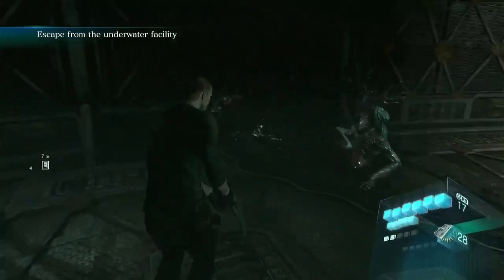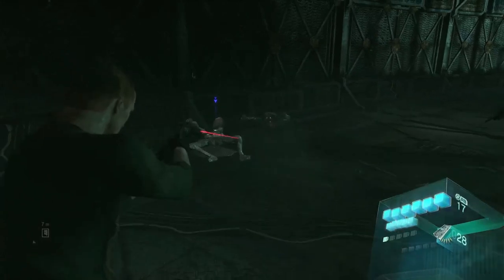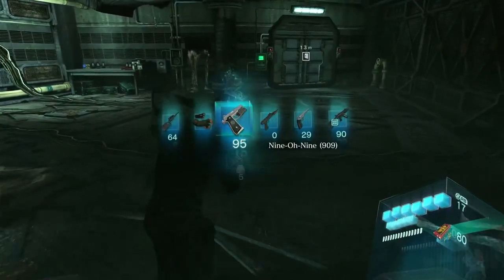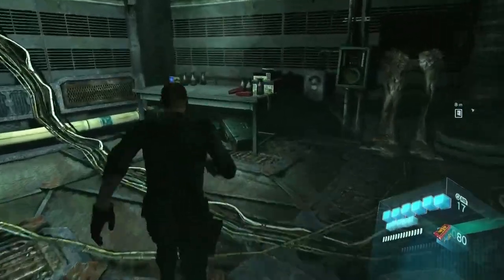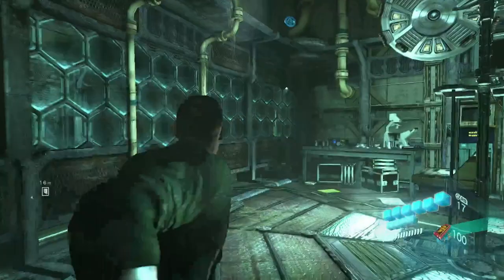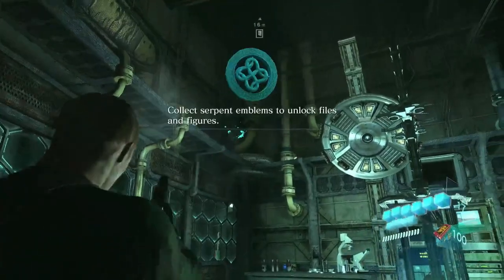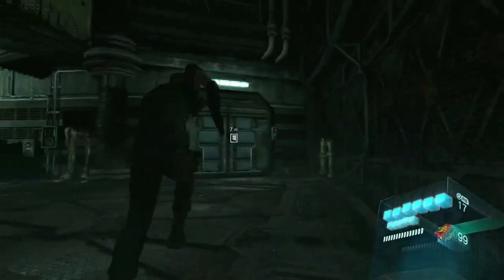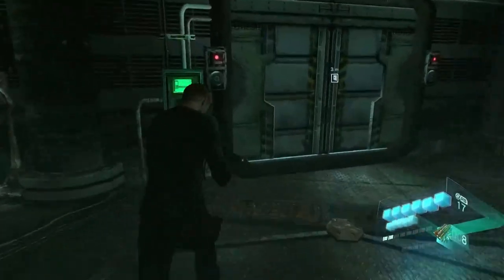Seems to be open. There we go. We get skill points from them. And now, we just need to get these. But before we leave, we need to get that medal, of course. So let's just get that. Boom. We could kill those rats as well, but why would you want to? And so, we gotta go this way.